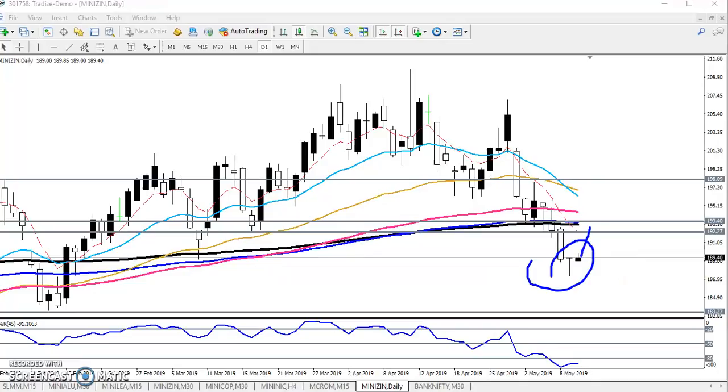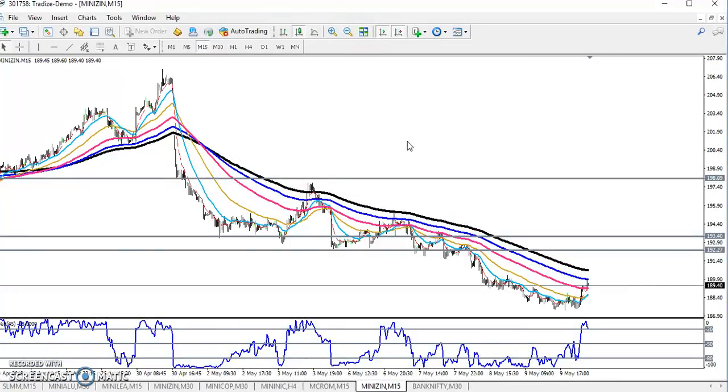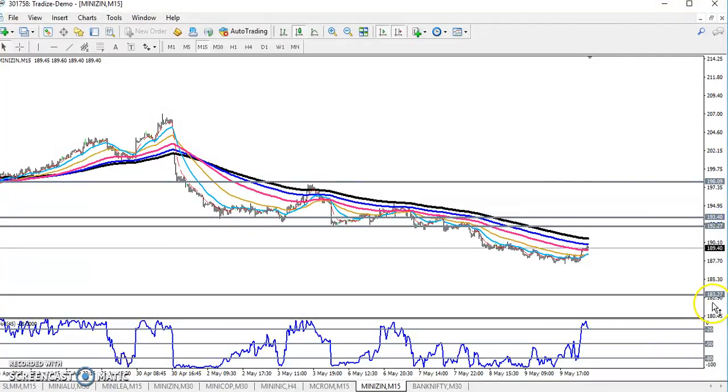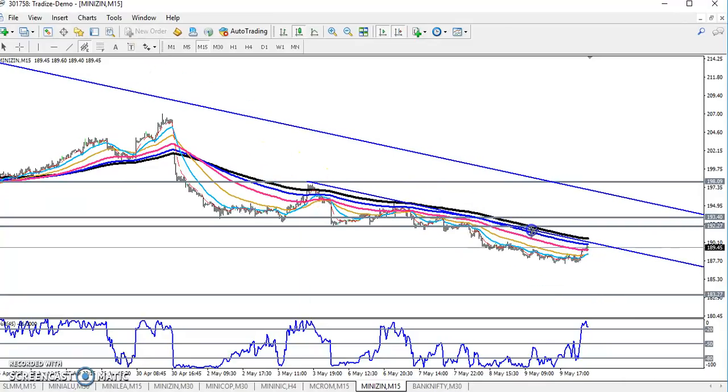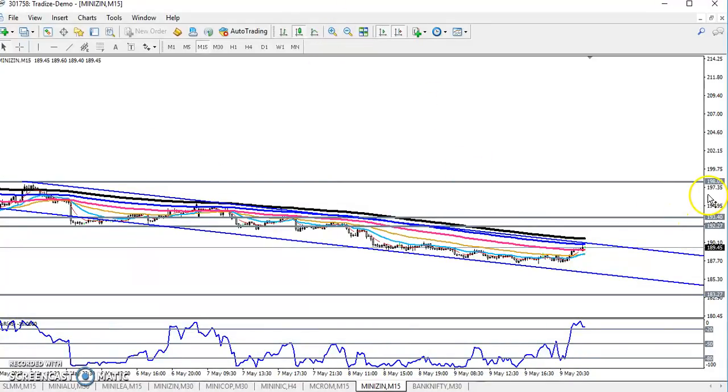But another thing: if you look at a smaller time frame, the price is still running in a downtrend. Our supporting level is just showing here at 183, so we are expecting the price to reach this area around 183. Here, by connecting the trend, you can see this is a trend channel. The price is running right now like this.